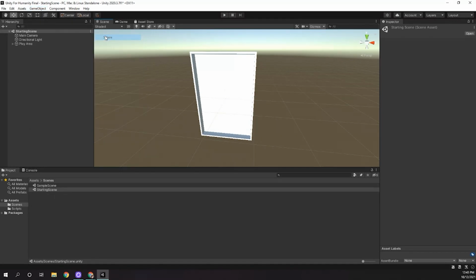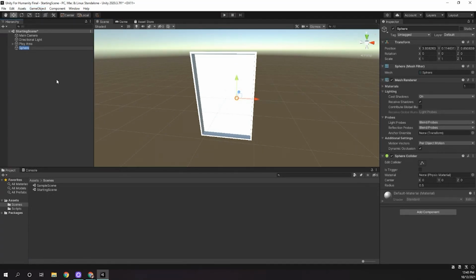So I'm going to click on that, and a couple things happen all at once. Starting in the scene view, we now have this weird little arrow guy, and then we have the outline of a circle. But then over here on the left side of our screen, under the tab hierarchy, we have a new entry in this list, and it's called sphere. Currently it is highlighted, and that's because it's giving us the option to name it. So now that we have the opportunity, let's go ahead and name this player so we don't forget.